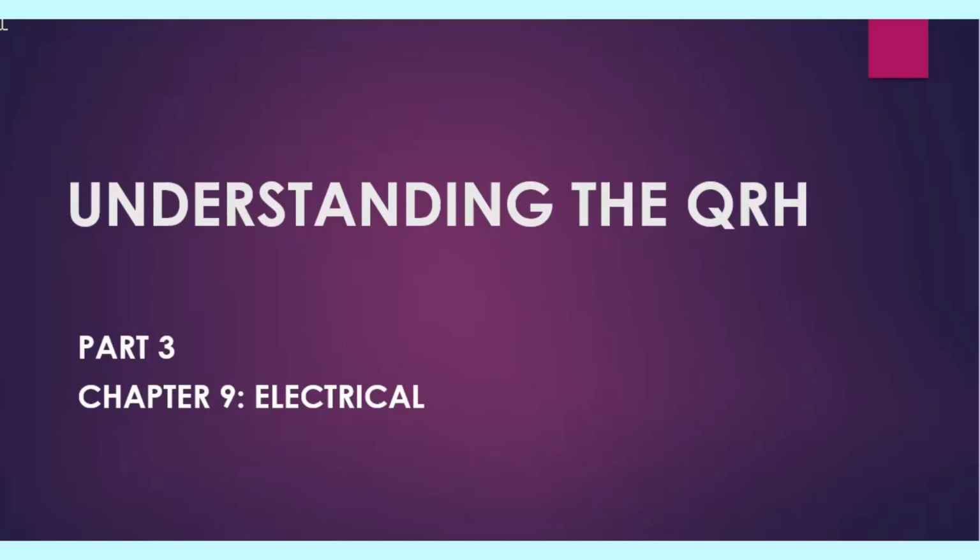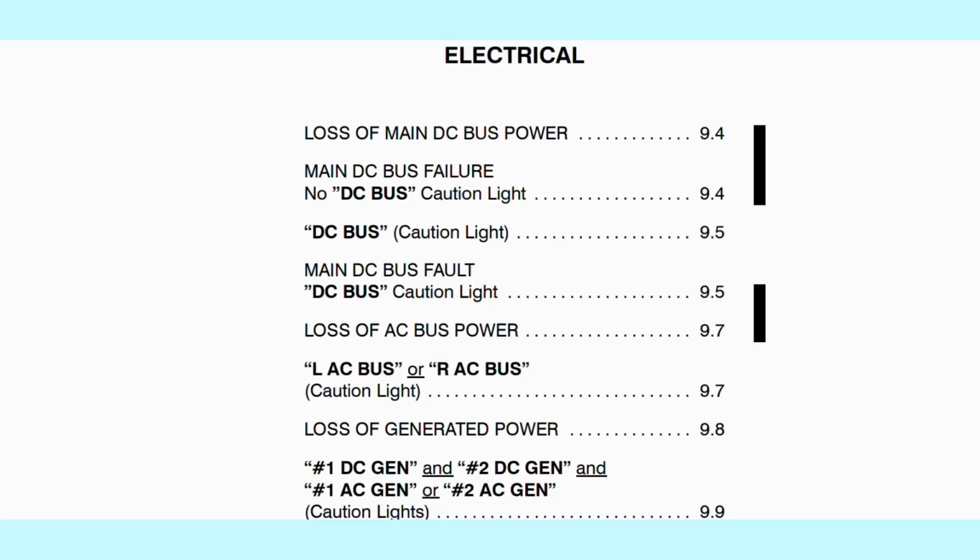Okay, so here for explanation purposes we'll just see one or two things and then we'll take it from there, and that will be this presentation done until the next one when it comes. So let's go ahead and look at the QRH. Okay, guys, here's the QRH section to do with the electrical system of the Dash 8 Q400 aircraft.